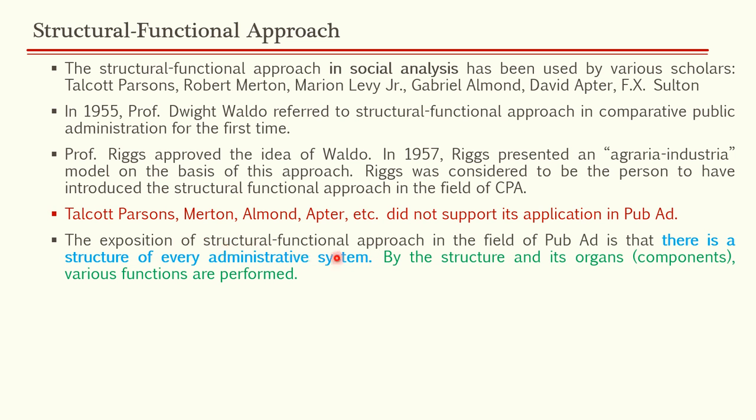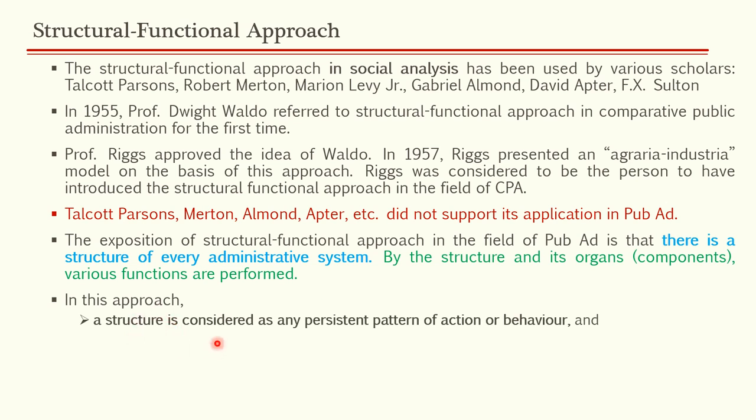The exposition of structural functional approach in the field of public administration is that there is a structure of every administrative system. So very simply it says that every administrative system has some structure, and by the structure and its organs, that is components, various functions are performed. So this structure and its organs or components will perform some functions. This is nothing but structural functional approach in public administration, that every administrative system has a structure and that structure performs some functions.